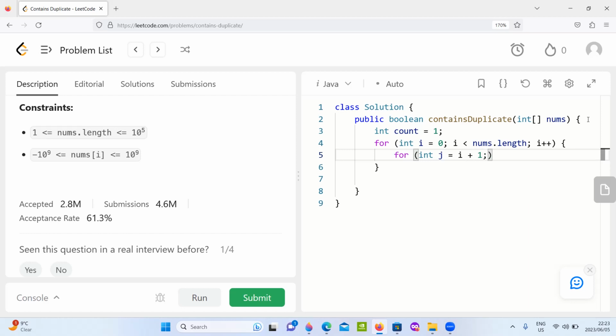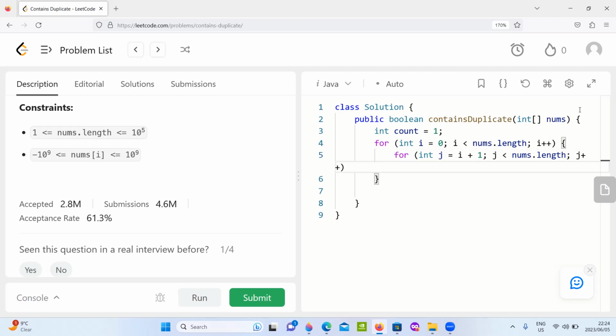The reason we're doing that is because we want to start from one character more than the one in the first loop. j less than nums.length, and then j plus plus.